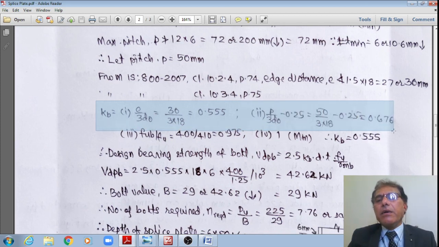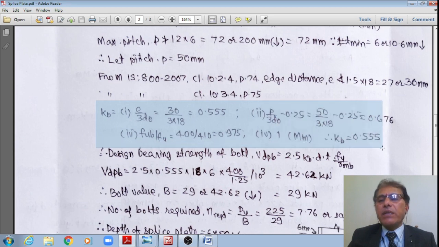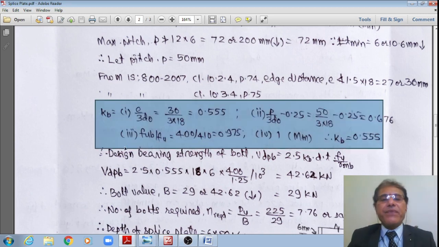The second criteria, p divided by 3 d naught minus 0.25, 50 divided by 3 multiplied by 18 minus 0.25, is equal to 0.676. The third criteria is fub divided by fu, 400 divided by 410, which is 0.975, and the fourth criteria is 1. Therefore, out of all these, 0.555 is the least one.